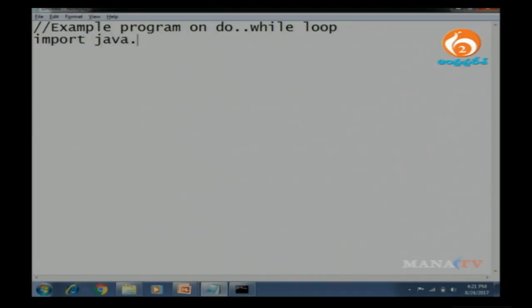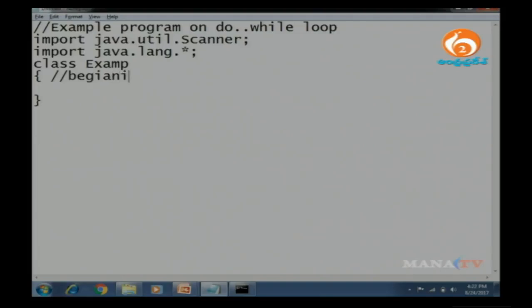Import java.util.Scanner; java.lang.*; class Example. This is the beginning of the class, this is the end of the class.